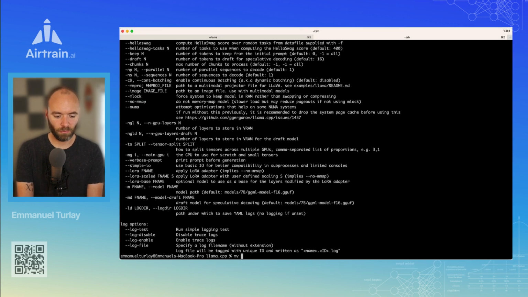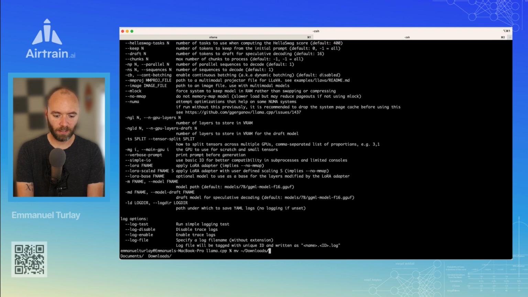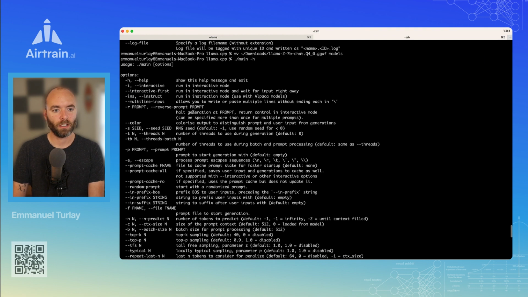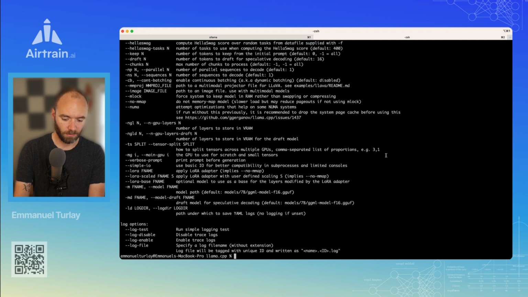All right, so now I'm going to move the downloaded file, Llama 2, into the models directory here. There you go. And then I am going to start by looking at the help section for this executable. So I want to run it interactively so that I can interact with the model. And I also want some color to make sure that I can differentiate between my prompts and the system's results. So -m to select the model file that I just downloaded, and then -i -e, and then --color.